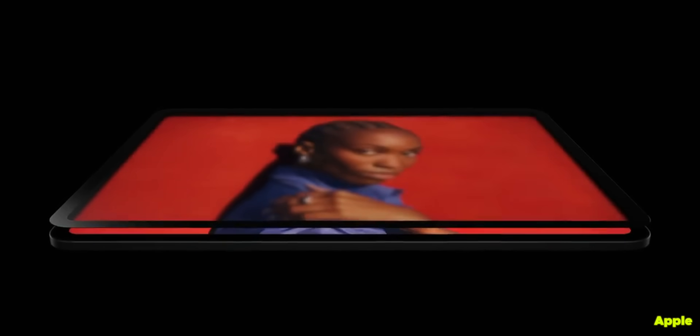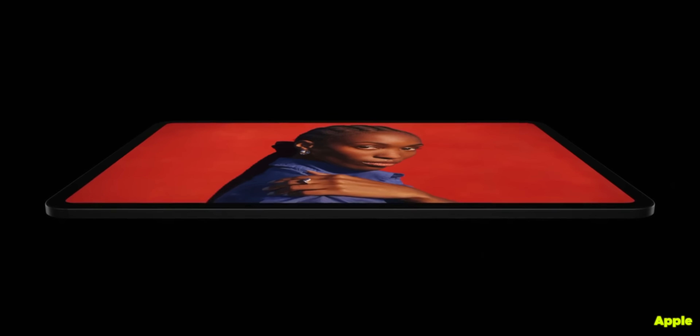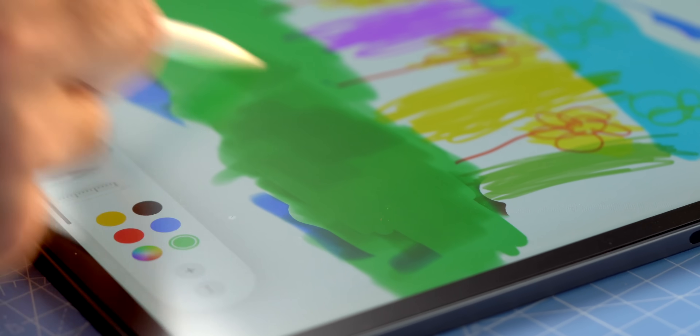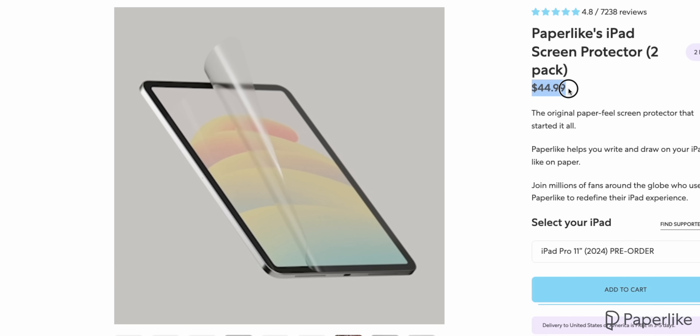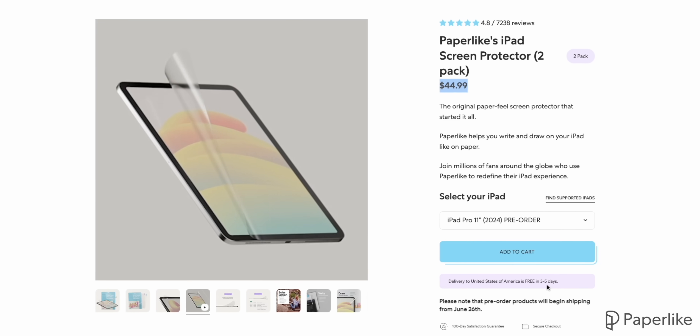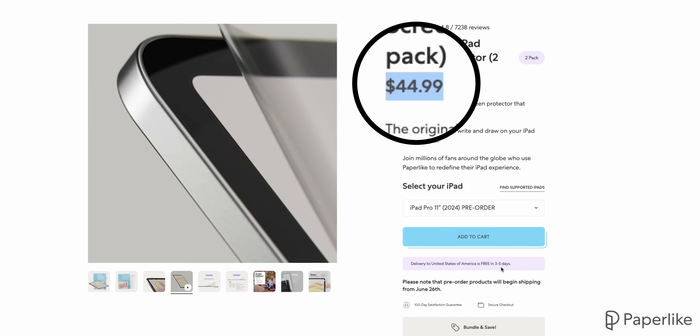In terms of the nano texture glass coating, it feels a little like Apple are pushing people to needlessly spend more money on a higher model they don't need just to get this new screen coating. Another question I've seen is whether the new nano texture display makes the iPad feel more like a paper-like screen protector — so it feels more like paper when writing or drawing. And no, it basically doesn't. It actually feels exactly the same as all the other iPads. So if you want that paper-like feeling, just buy the Paperlike screen protector, at a fraction of the cost of upgrading to the nano texture coating option.